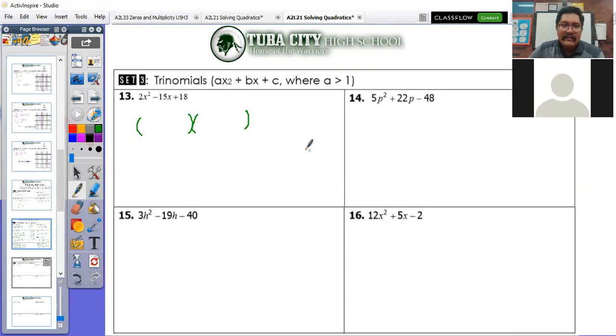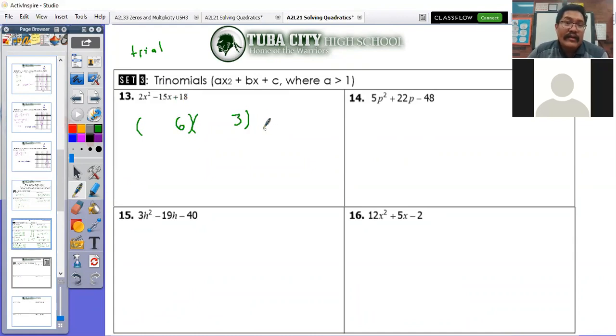This is what we call solve by trial, meaning that we try something and it doesn't work, so we try something else. Just like most video games, if you keep losing at a certain point, you realize that that's not going to work out, so you got to go try something else. Now, we use the same rules, right? So 18, I need two numbers that multiply to 18, and I don't know if it's right or wrong, but let's just try 6 and 3.